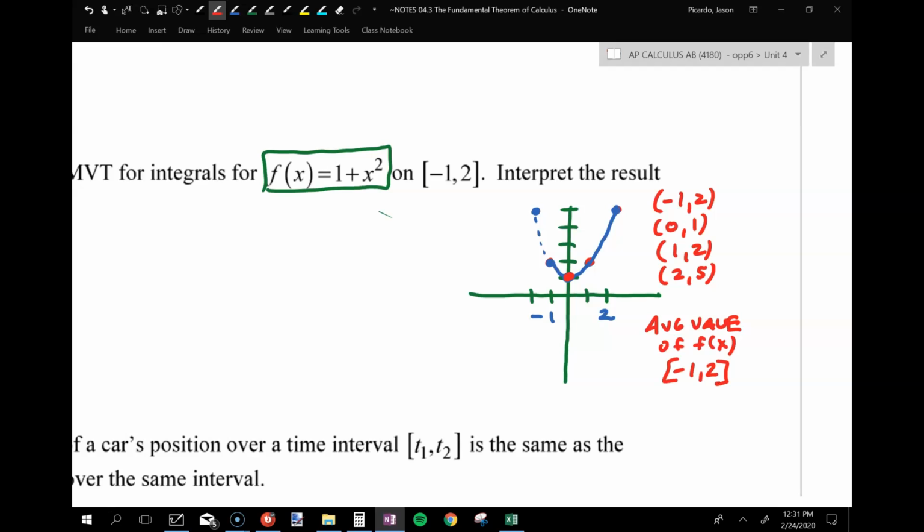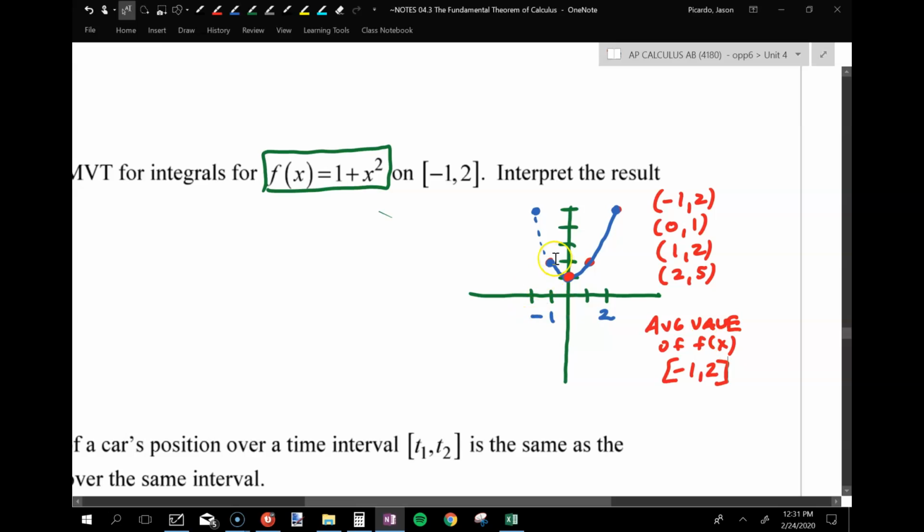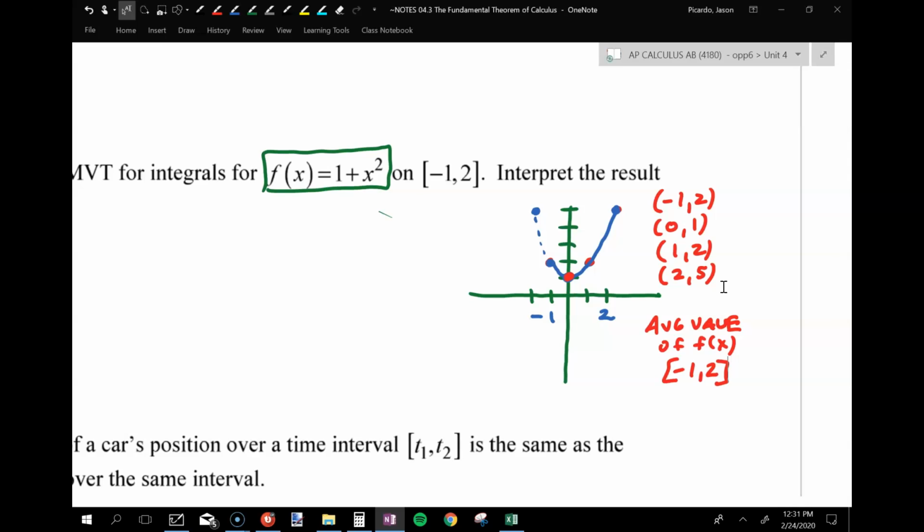Maybe another person comes in and says, well, average, okay, here I'm at 2, here I'm at 5. 2 plus 5 is 7. 7 divided by 2 is 3.5. That would be probably the least accurate way to do it, right? Take the beginning, take the ending, just find the slope. Not a great way to find an average, but would be a way to maybe come up with an idea. Reasonable? Do you see that there's issues with both of those, though? Because what about all the values in the middle, right? What about all the values in the middle?